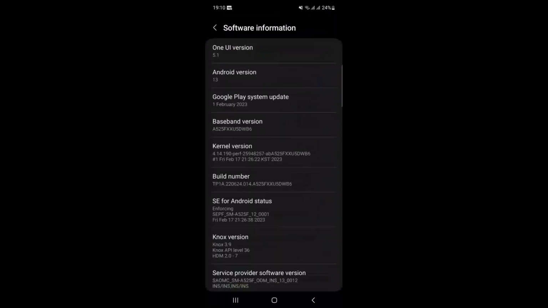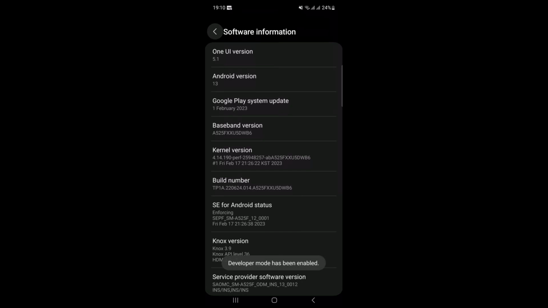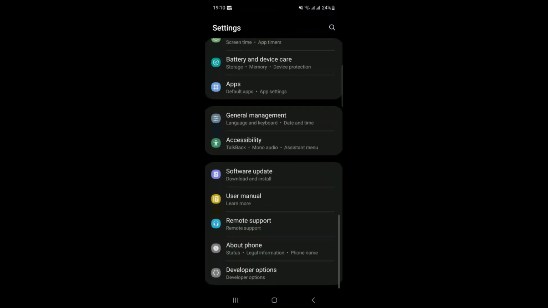So just have a look at this. Now I'm tapping on this a number of times, and it just asks us for this. As the developer options have got enabled, you can go here. Earlier we didn't see this developer options, now we have them enabled.